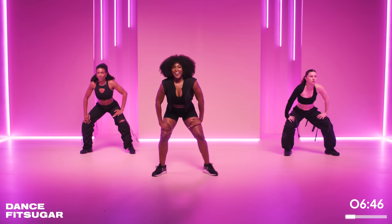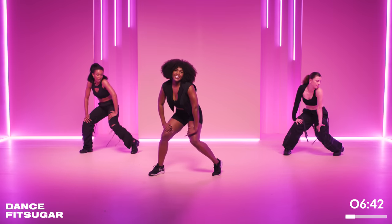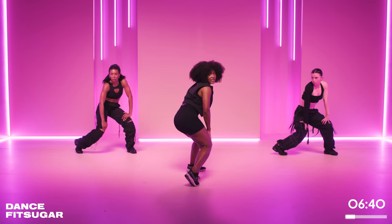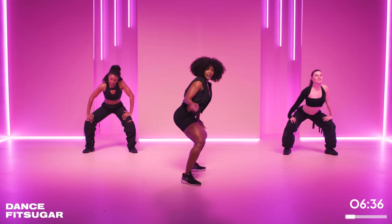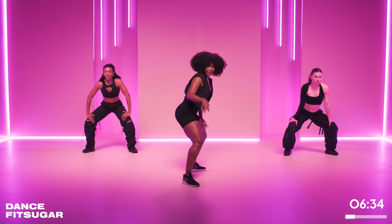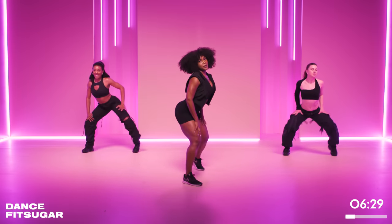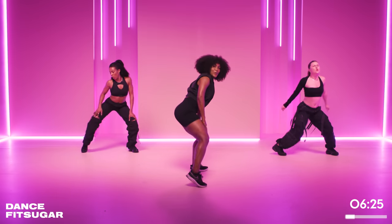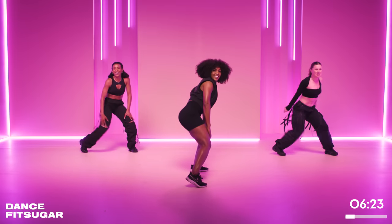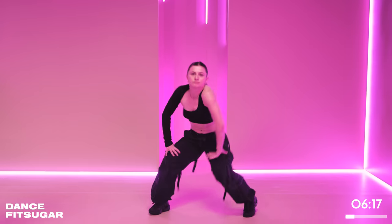In, out, in, out, in, out. I'm just to the side so you can see the booty. It goes in, drop down, woo, down, and up, down. Speed it up, and pop it, pop it, pop it. Woo, come on, legs. Hey, hey, hey, keep going for me. Pop it, pop it, pop it.